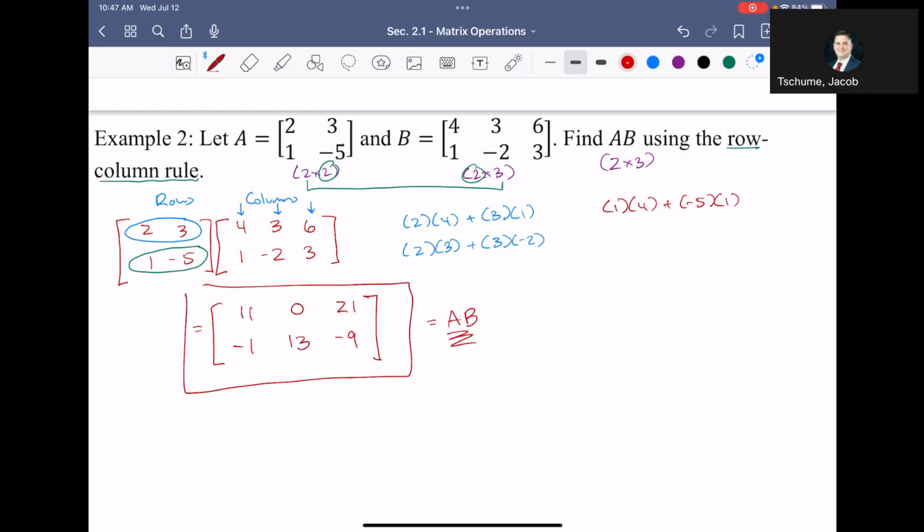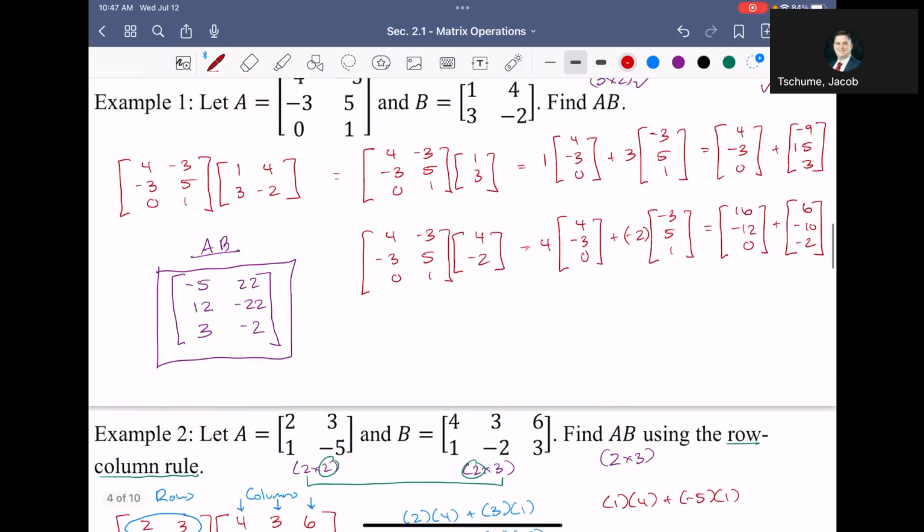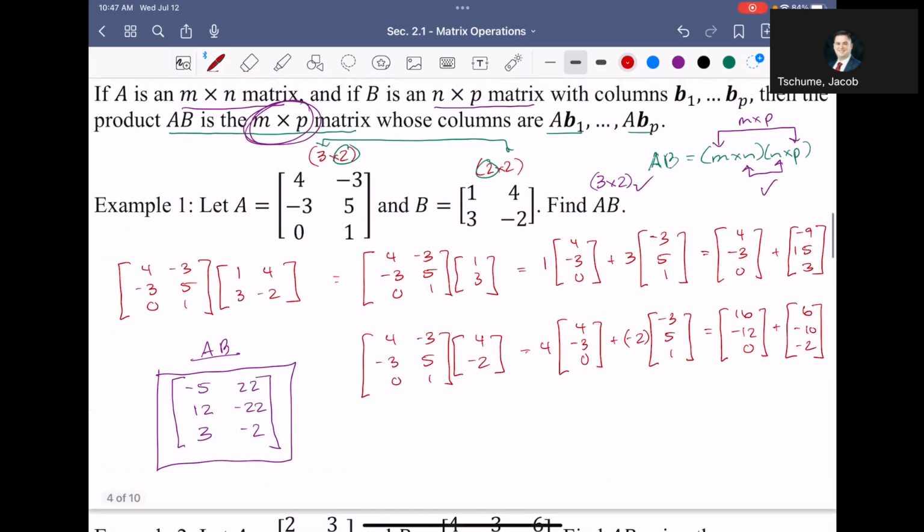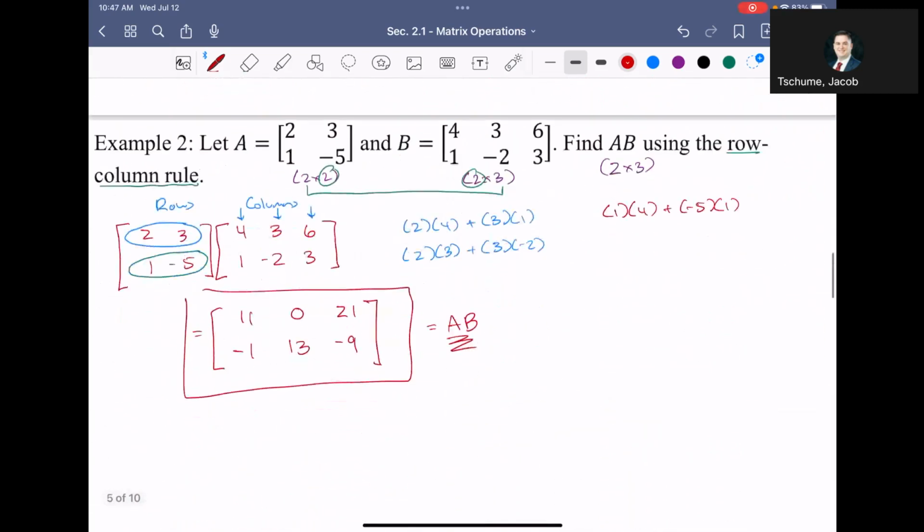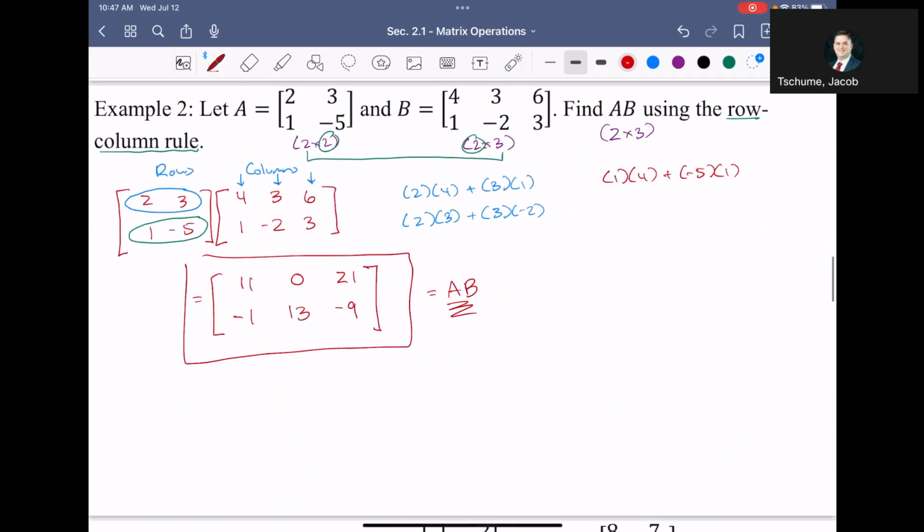This is the method that is usually preferred, and it's the method that I'm going to use in the rest of the videos when we have to multiply things together. Like I said, if you don't like this way, you are more than welcome to do it the way that we did on number 1, which is a lot more visualizing, but it is a little more time consuming. So as you're working the problems on your homework, just make sure that you're practicing which way you prefer to do it.